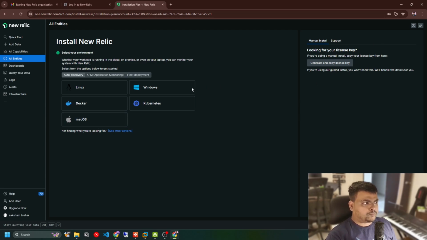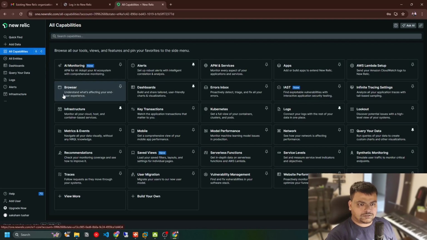And this is the UI that you will be greeted with. What we'll do now is go to all capabilities. Okay, the platform, and you have so many capabilities that you can use from this platform, right? Monitor all of these things: mobile, Kubernetes, logs, networks, whatever you're interested in.